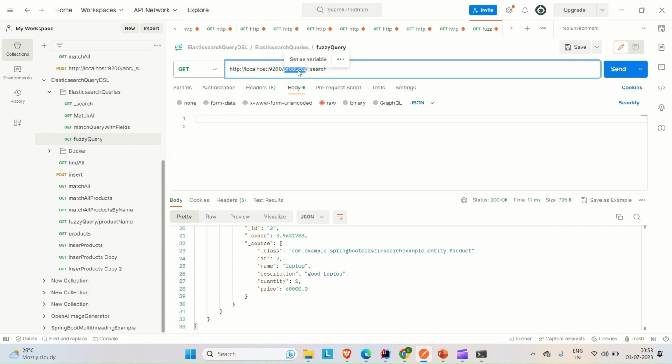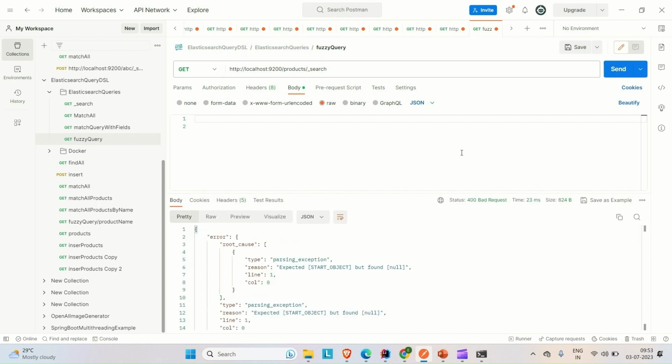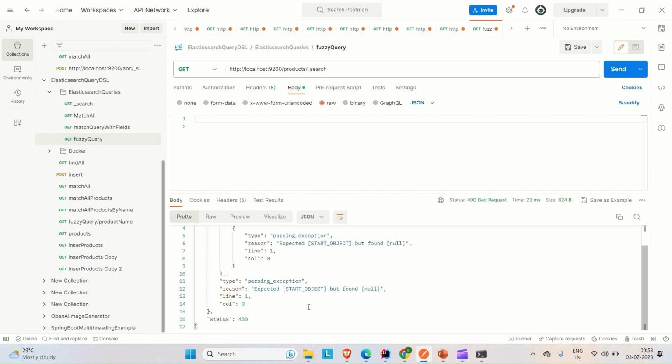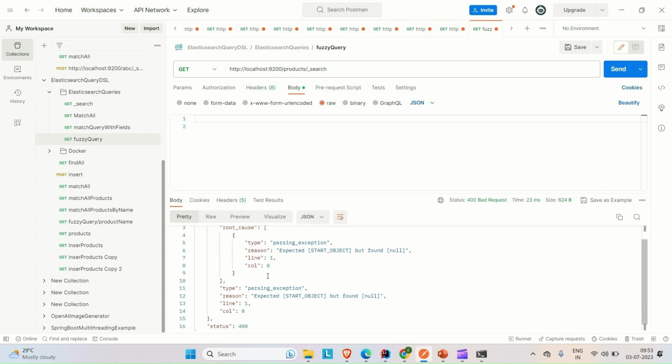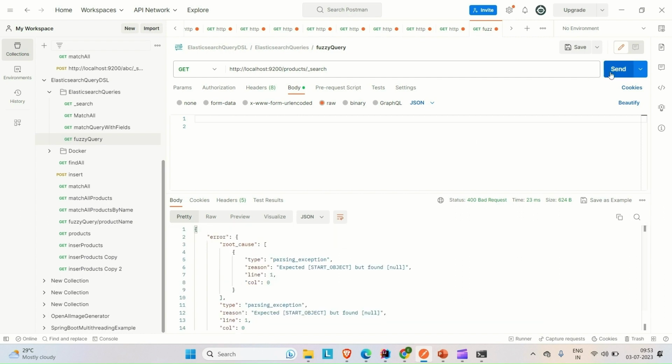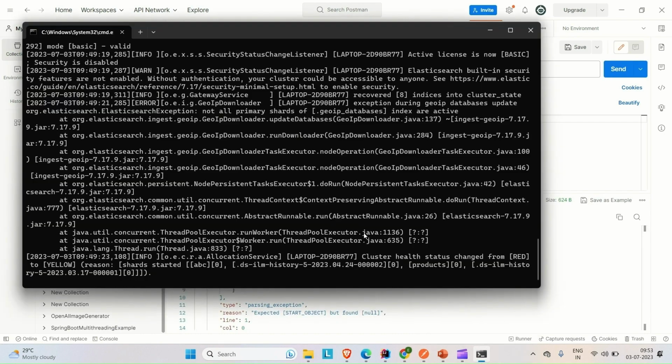This is the index that we are going to hit, and we are going to search out of this index. If we hit this API, okay, why is it giving an error, a parsing exception? Let me hit it again. Our Elasticsearch is up.